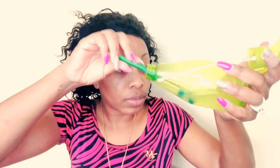This spray bottle is playing with me. I don't have time for this spray bottle, okay? Okay, wet the brush, it needs to be wet, so.